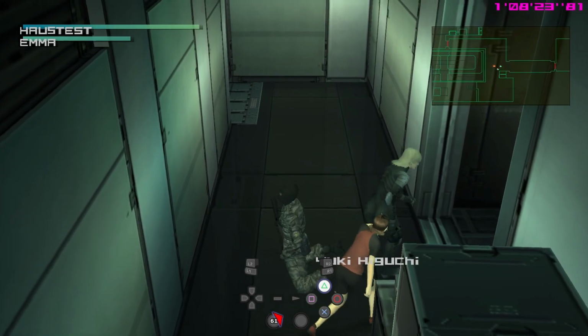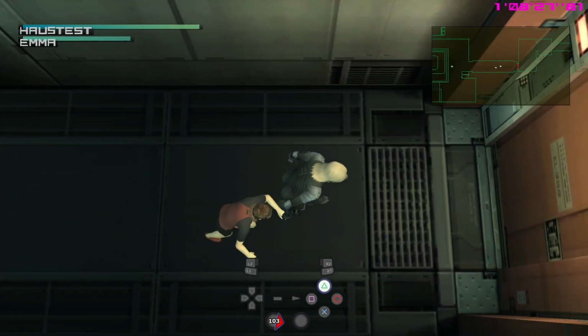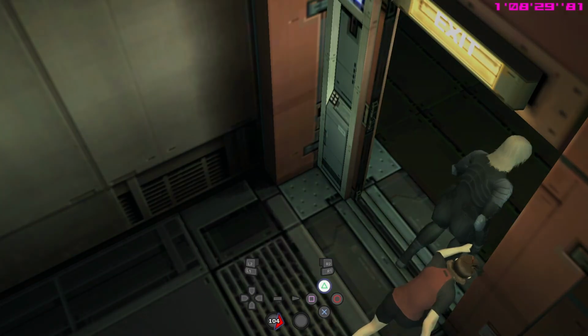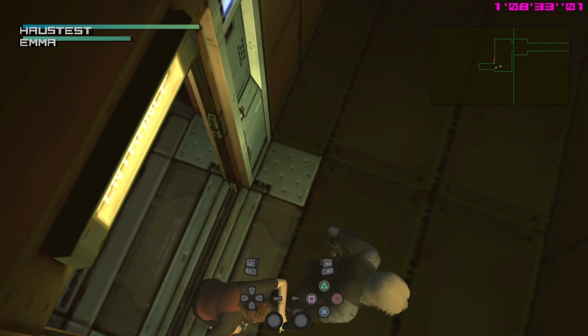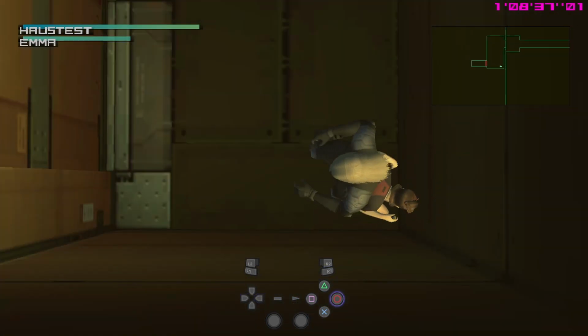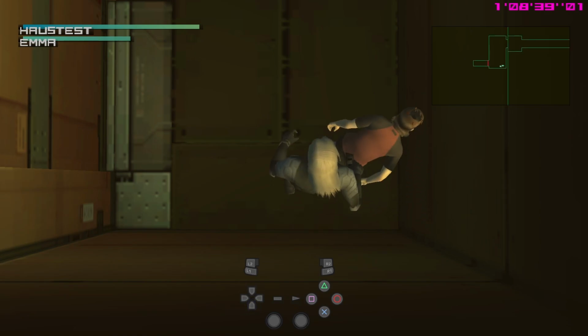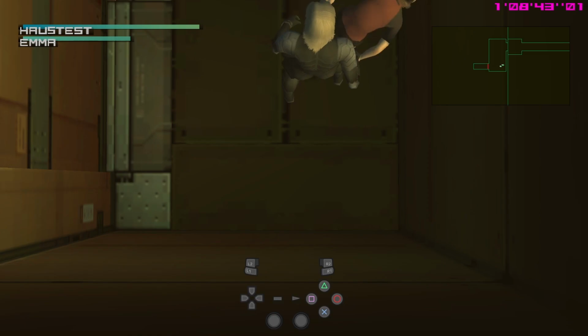Now there's two things you can do here. You can either bump Emma over this door on the PC version or on the PlayStation 2 and Xbox original version, or you can drag her along and try to do the Emma zip. If you do the Emma zip, it will be slightly different. I have a separate video on how to do the Emma zip, so I'm just going to execute it. You can find the explanation in a different video that I linked in the description down below.